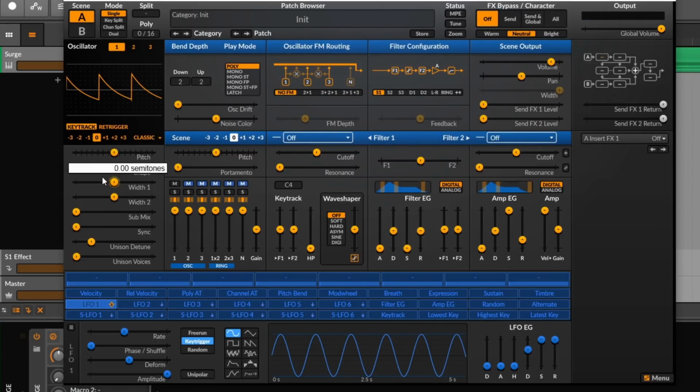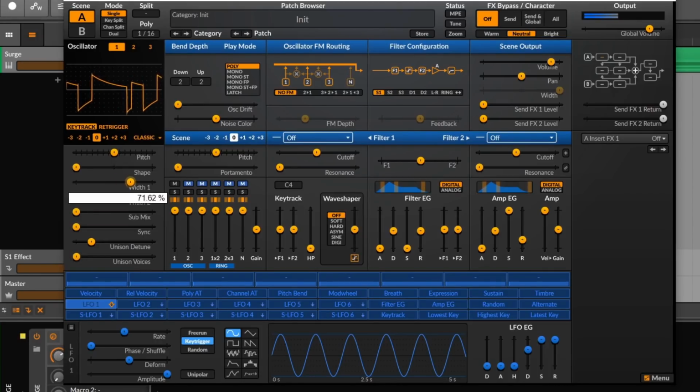Then you've got a shape control here. In the case of the classic oscillator, this will basically just switch between a square wave and then sort of an octave of the original saw wave. You've got a pulse width here, which will do nothing on a saw. Let me just turn that down a bit. I think it's a bit loud. It will do nothing on a saw, and it will control the pulse width of a square wave. You've got a secondary pulse width here, which does slightly different pulse shaping. Then here you've got a submix, which will bring in a sub oscillator.